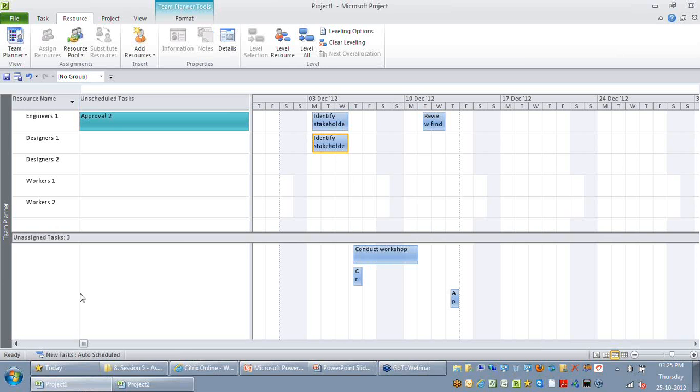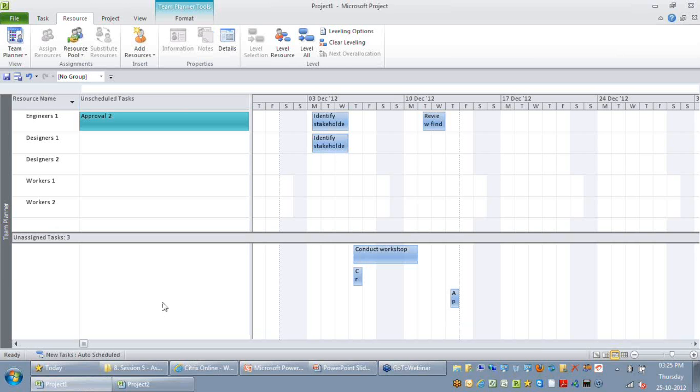And towards your bottom, you can see some unassigned activities. Coming back to unassigned, you can further categorize as auto-scheduled or manually scheduled. So if I have an activity but I've not assigned it to any resource, that will be available at the bottom. Manually scheduled unassigned activities will be in the bottom left corner. On the bottom rightmost corner, you can find the auto-scheduled activities.